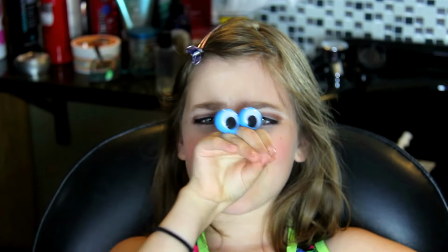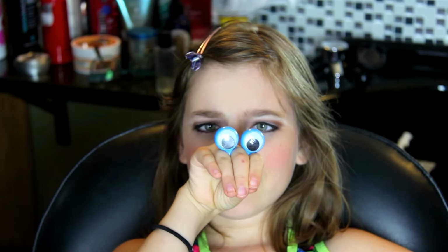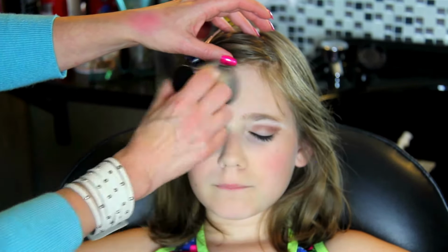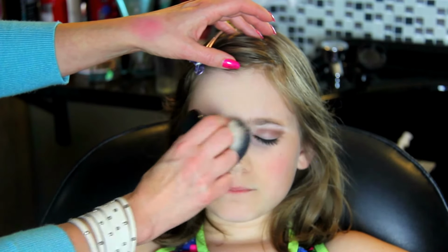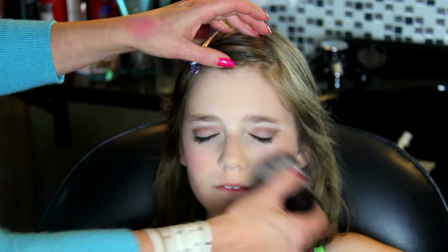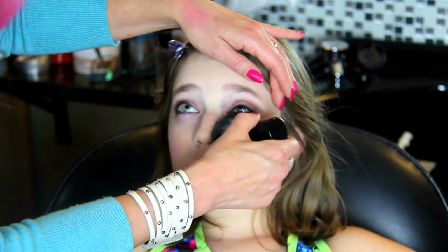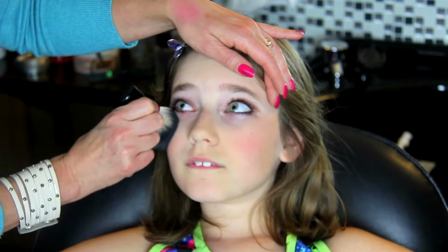Okay, we're gonna finish off the face with some loose powder. Oh yes, she is! Back with the kabuki brush. Okay, close your eyes. Especially right down the middle, where if they do get sweaty, that's where it's gonna happen first. Just to control shine and lock in their makeup. Look up.